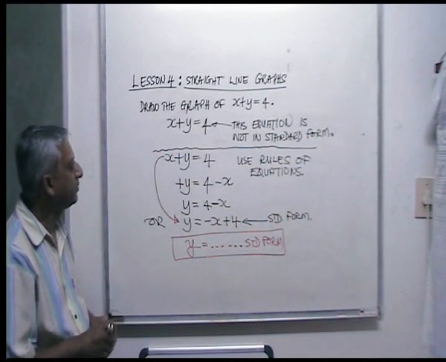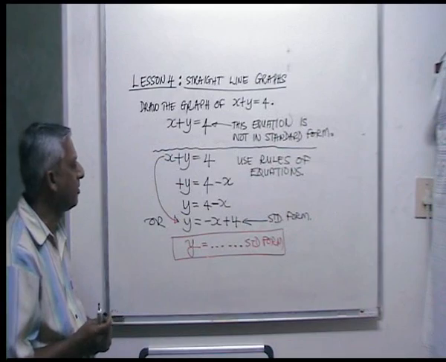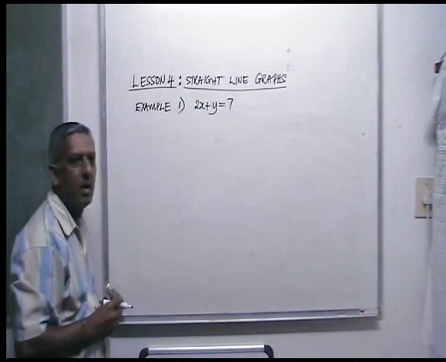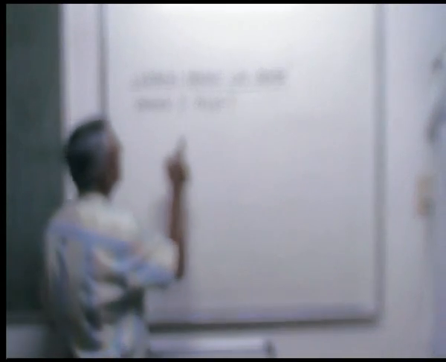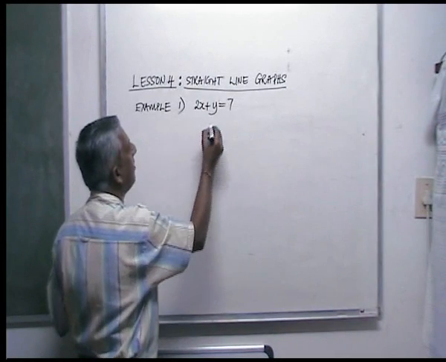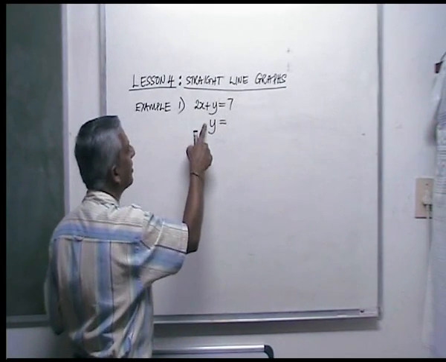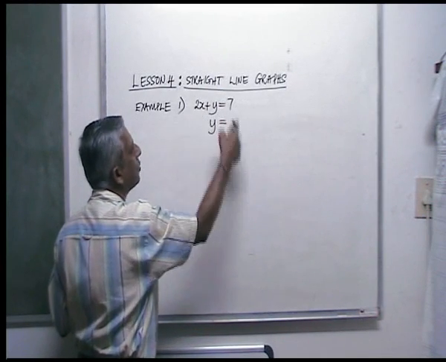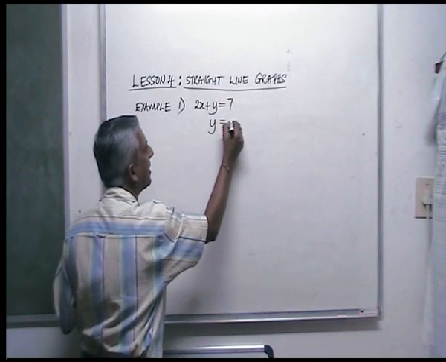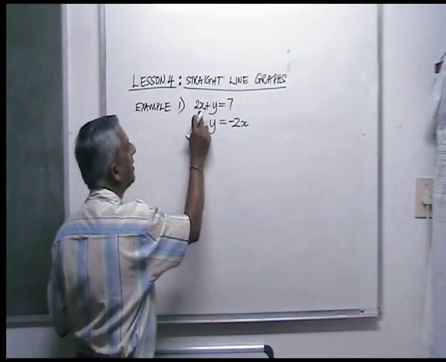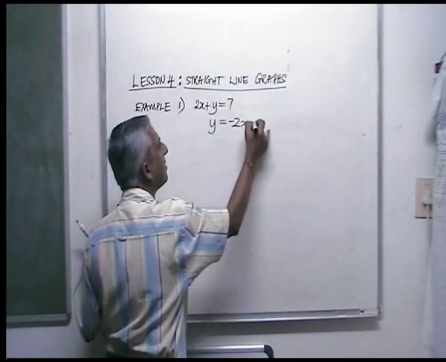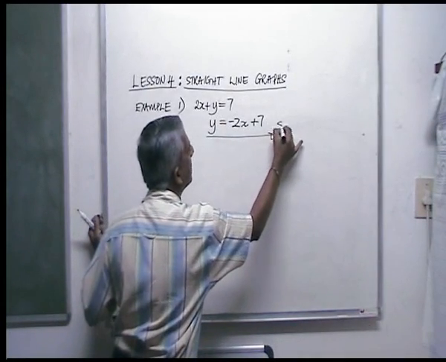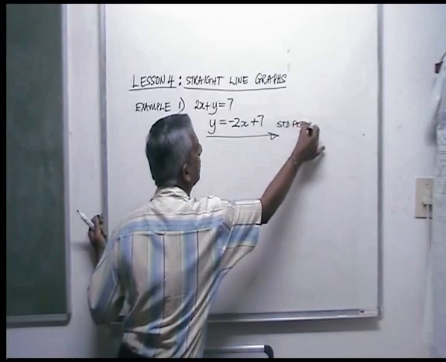Alright, so let's do a few examples on bringing equations to standard form, and we'll take it from there. Two x plus y equals 7. You want to bring it to standard form. So, if that's my question, I'll leave the y on this side. I don't have to write the plus, I can just leave the y here. But I'll take the 2x onto the other side. Minus 2x comes here, and then I'll bring the plus 7 behind it, like that. So, it will be quick and easy, and we now have it in standard form.